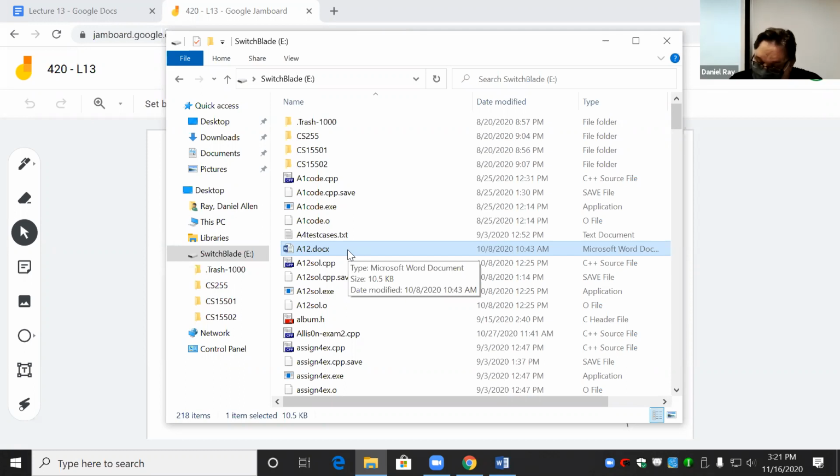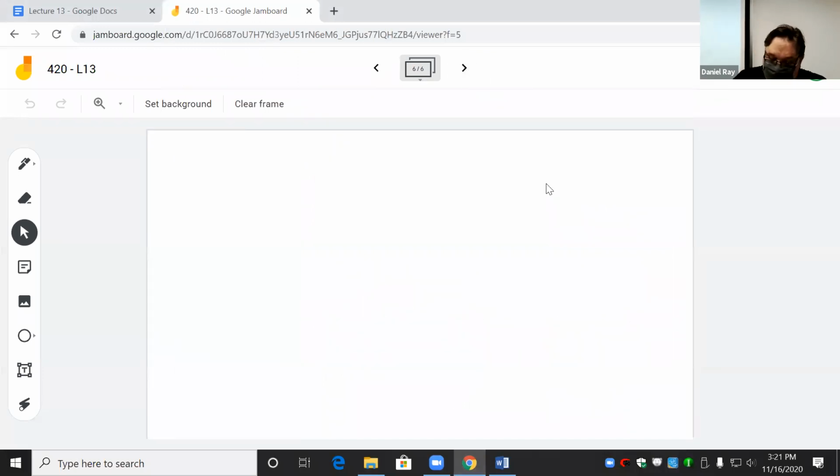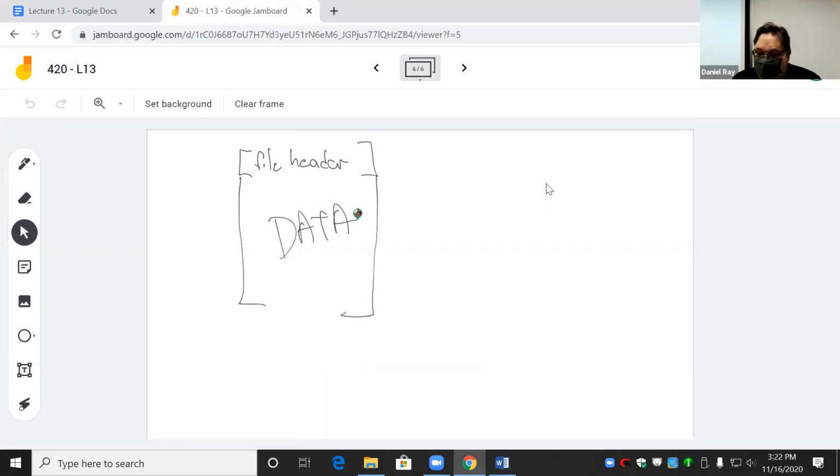That metadata is stored in a file header. Okay, which is part of the file, but which precedes the actual data that the file encapsulates.